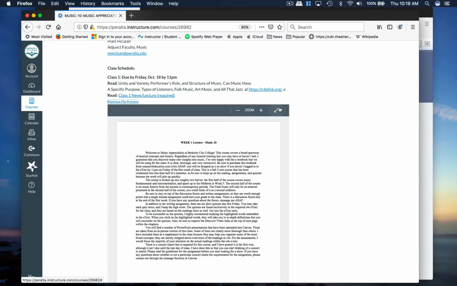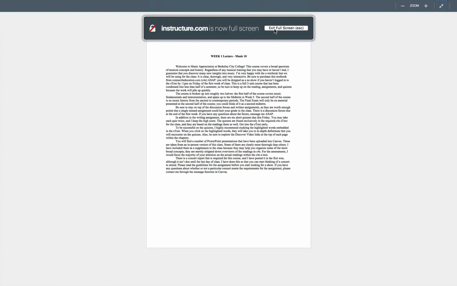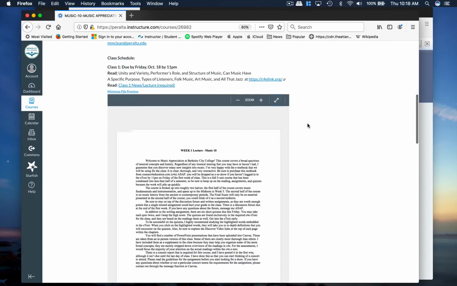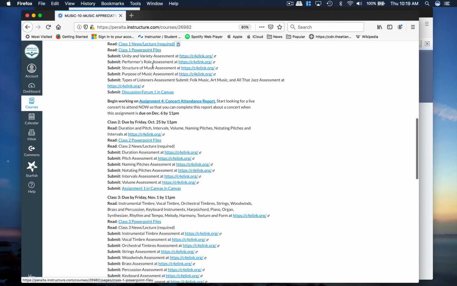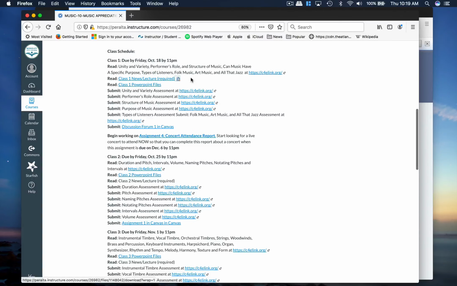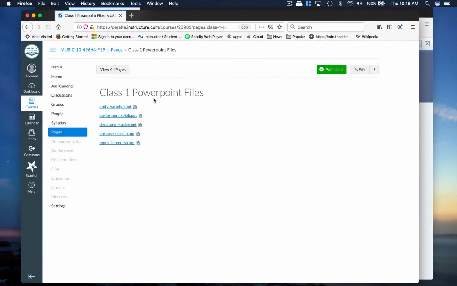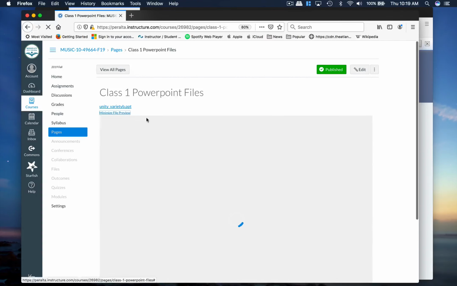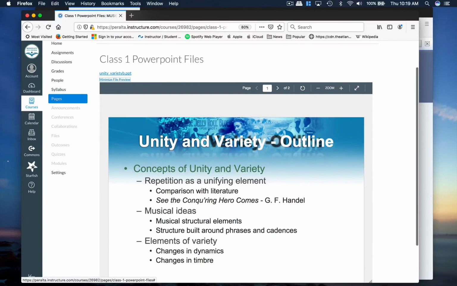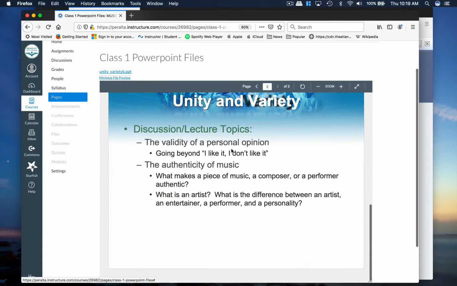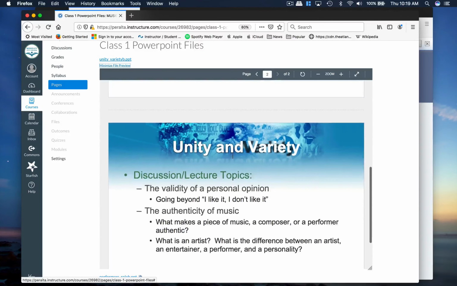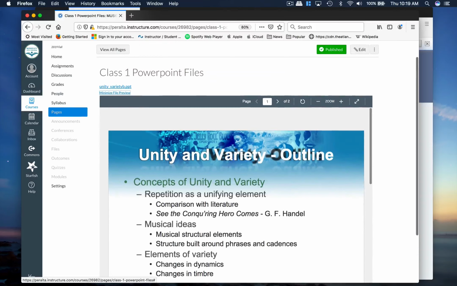So I'm going to minimize that. Actually, let's get out of full screen. The minimize is right here. And then, let's see. So that's required reading. There's some PowerPoint files here. So these are taken from the in-person version of the class, even though this is all online. But you can preview these within the browser as well, and it's a good way to study some keyword terms and overviews of each section.